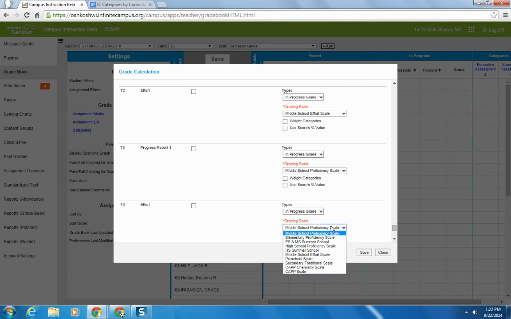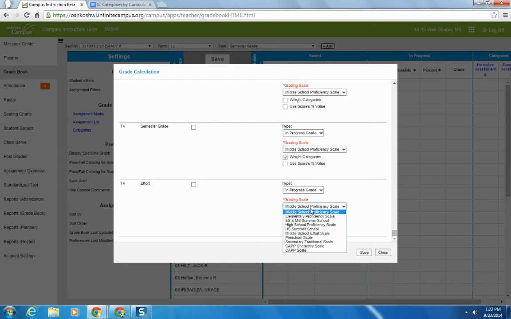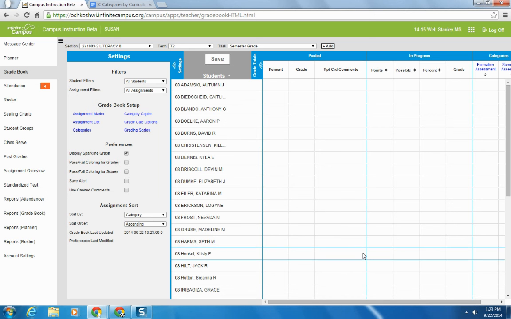T3 effort, middle school effort scale, and the T4 effort, middle school effort scale. When I'm done with that, I'm going to click Save, and that ends part 2 of your gradebook setup for grade calculation options. Also, reminder to do this for all of your sections.